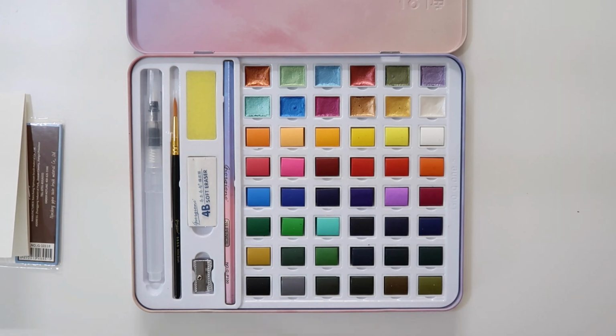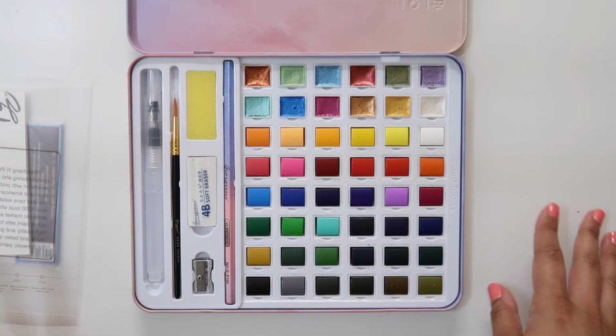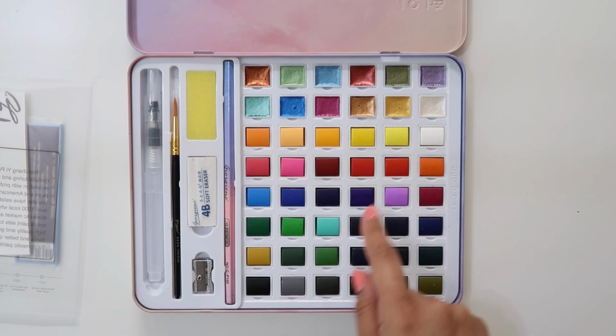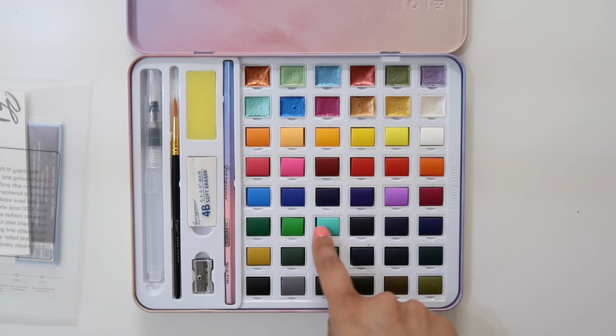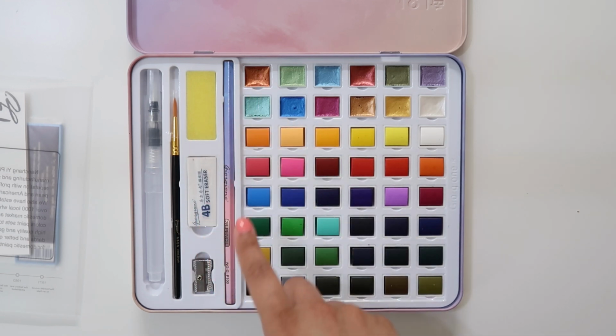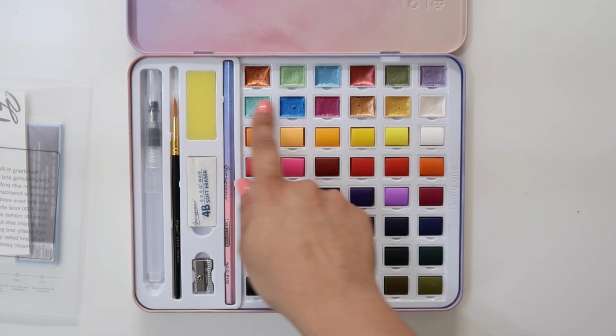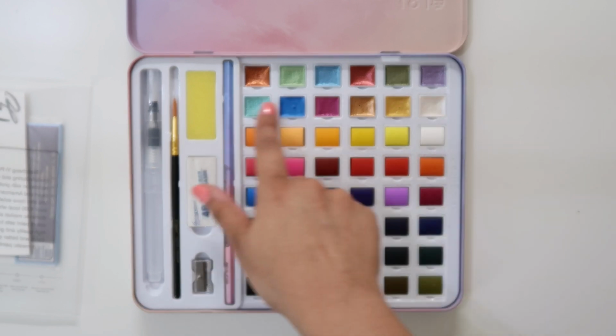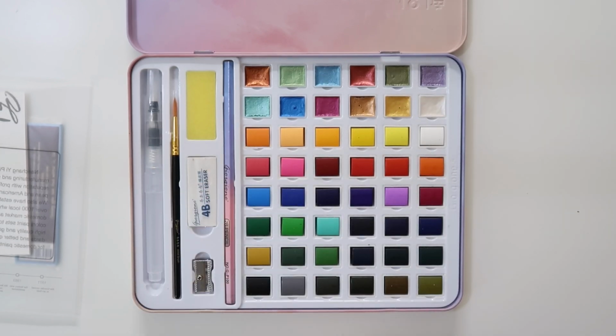And then all the colors. They look very vibrant. Let's see how they perform. But I'm loving this one, and this steel, you don't see this kind of colors on regular watercolor palettes. I haven't seen that. It looks very nice. And then it also includes these two lines here. These are metallic watercolors, so we're gonna be swatching those to see how they look.